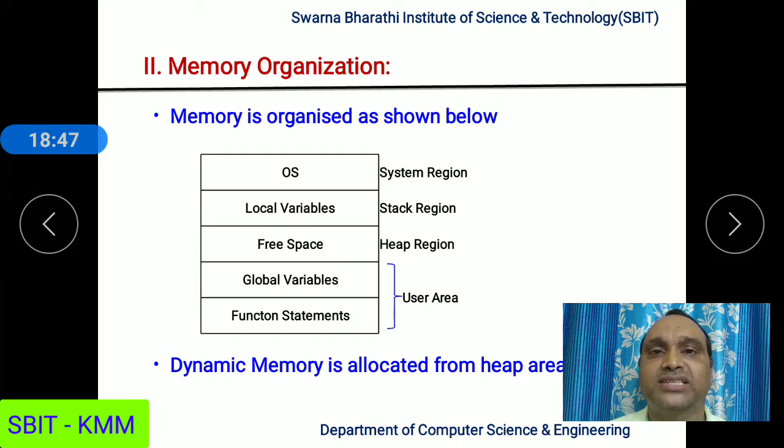During this context switching process, it stores all its variables, the computations it has done, and the intermediate results produced till that point of time. Everything is pushed onto the stack, and then it jumps to the other function. That is how the stack region is used.